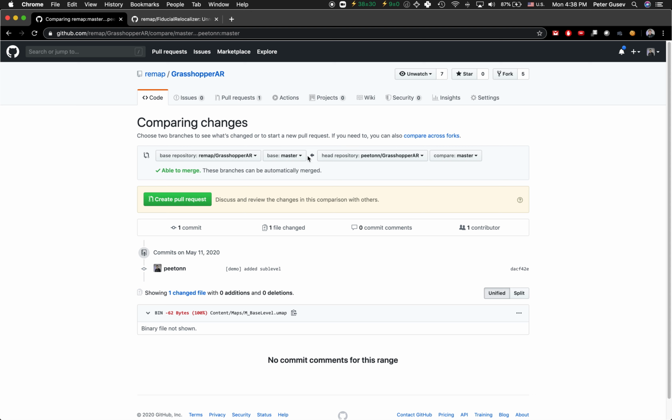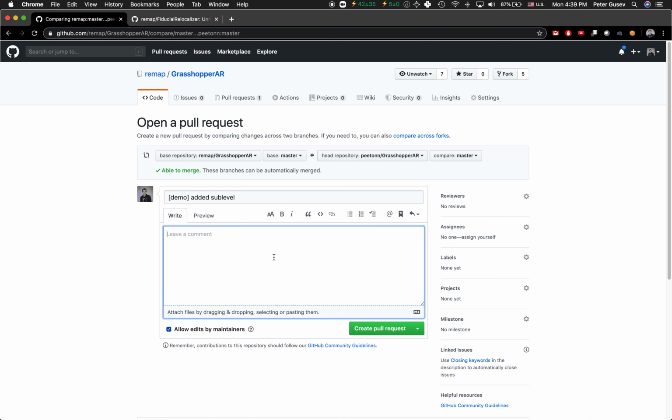Like, for example, it guesses the branch name, it guesses the repo, and the guess is correct. So we just need to click the create pull request button. I'm gonna add some comments here, and create a pull request.